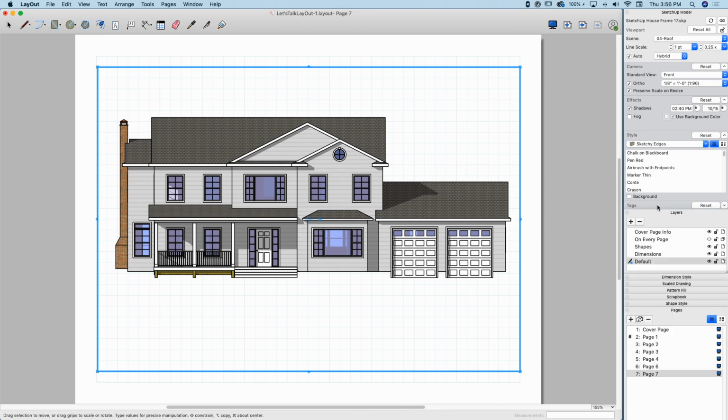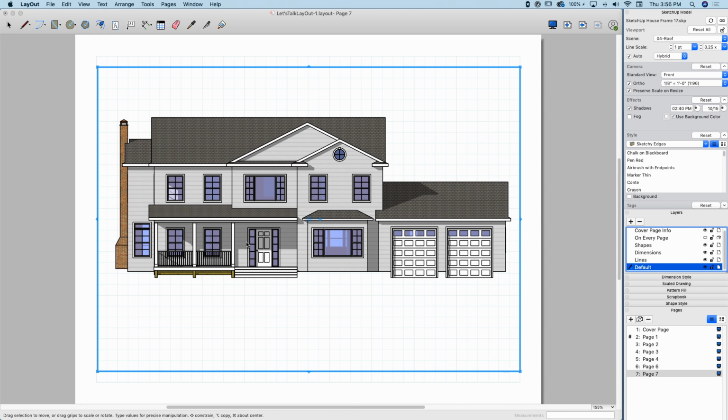Actually, I don't need my tags anymore, so I can give myself a little bit more space. I'm on one page and I'm not going to leave this page, so I don't need to worry about that either. But right now, I'm looking at this default. What I'm going to do is create a new layer. I'm going to call this lines. This is not a requirement, but this is a nice way to do what we're about to do.